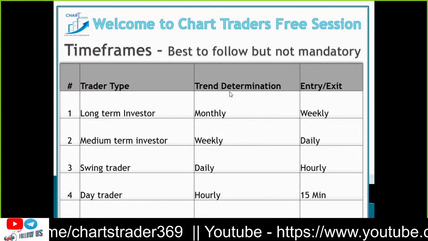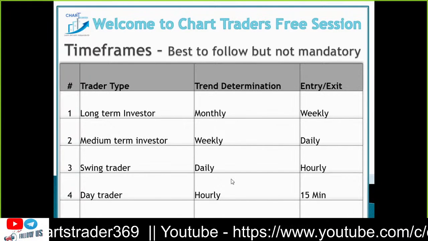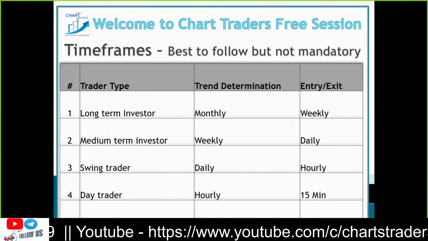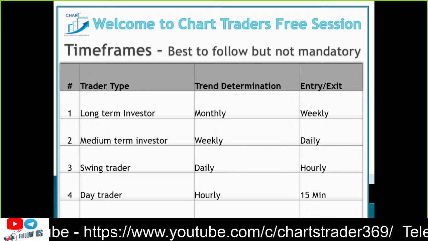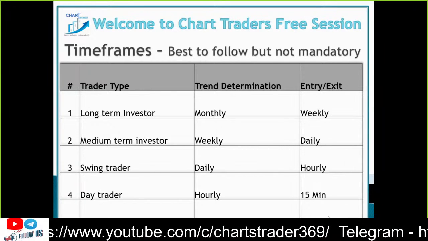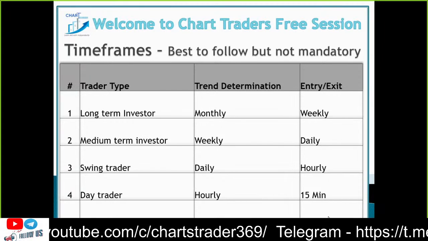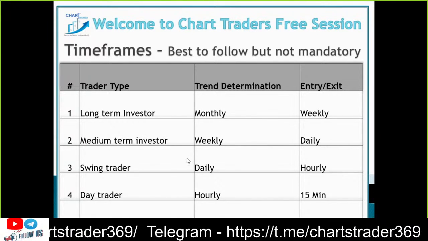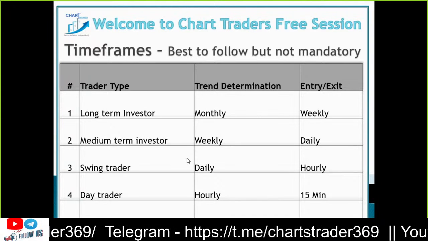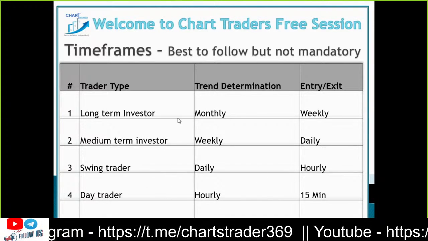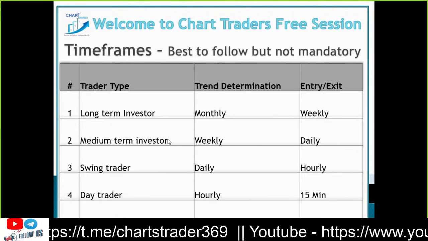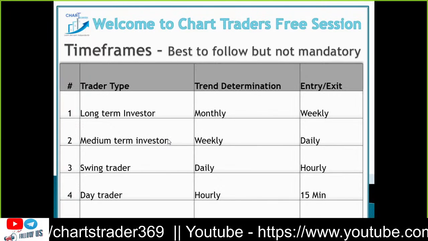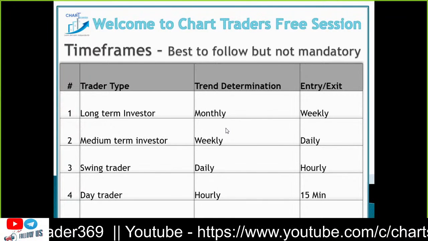What they will do is they will determine the trend in 5 minutes, and they will take entry in 3 minutes or 1 minute. They will take either in 3 minutes or 1 minute, whatever it is. These are the different time frames, and this is how they follow. It's not necessary that you have to follow these time frames compulsorily, but these are the best practices.